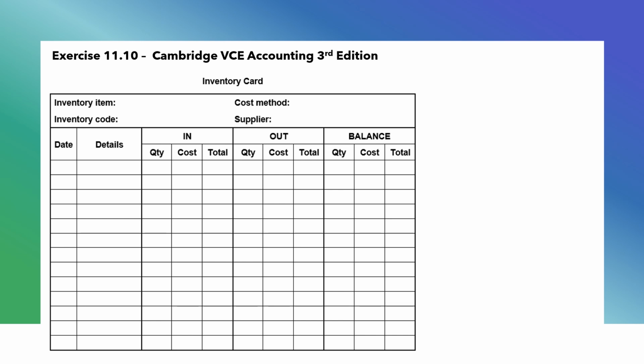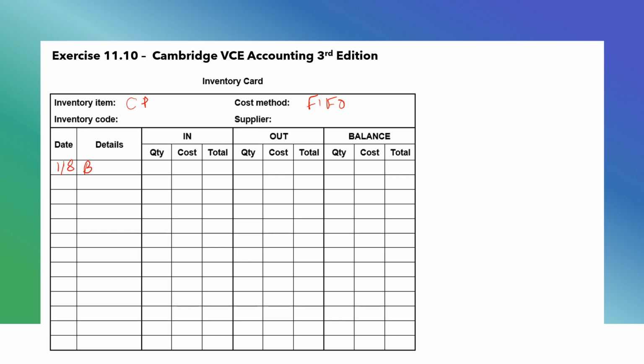Right, so on this inventory card, since it's the shorter one, it usually is the FIFO one. I'm going to write FIFO here. IC usually ends up being a little bit longer in terms of the format for the template that they give you. This item is called ceiling paint, and you can refer back to the slide where we had the question. There is no particular supplier details or inventory code given to us, so we're going to leave that blank for this point of time. So we've got 1 August and the balance.